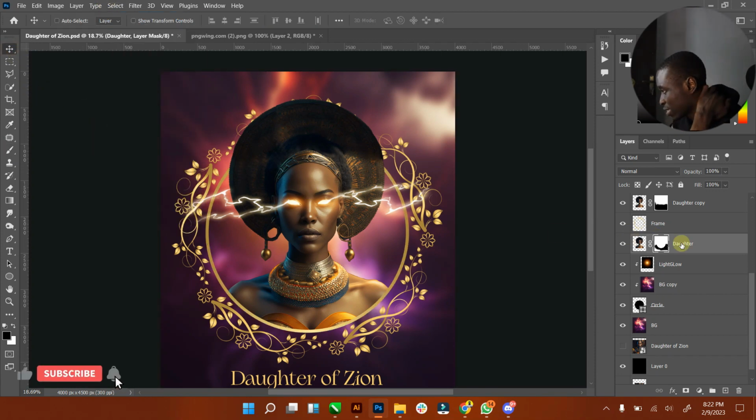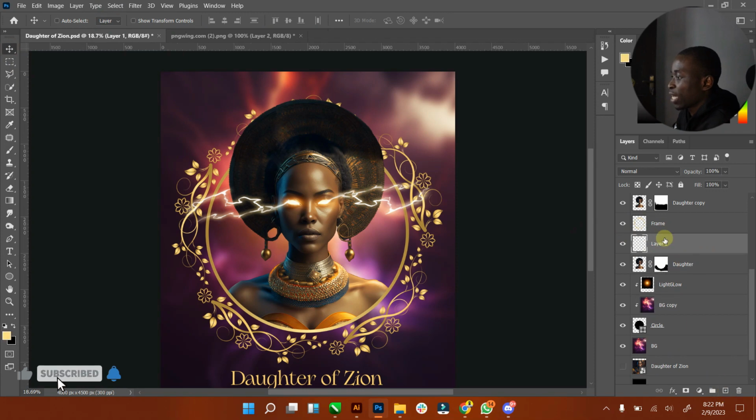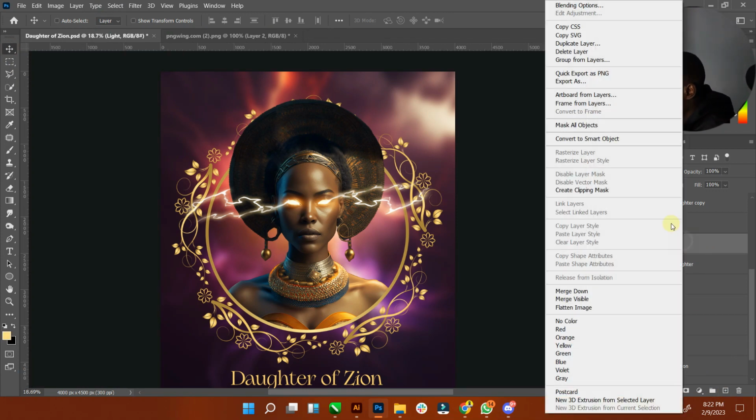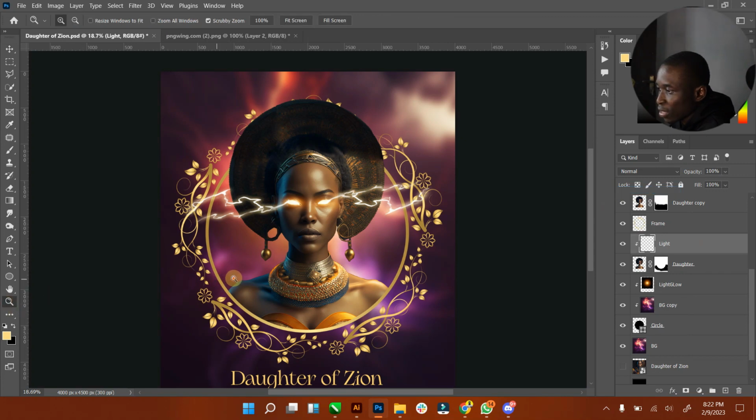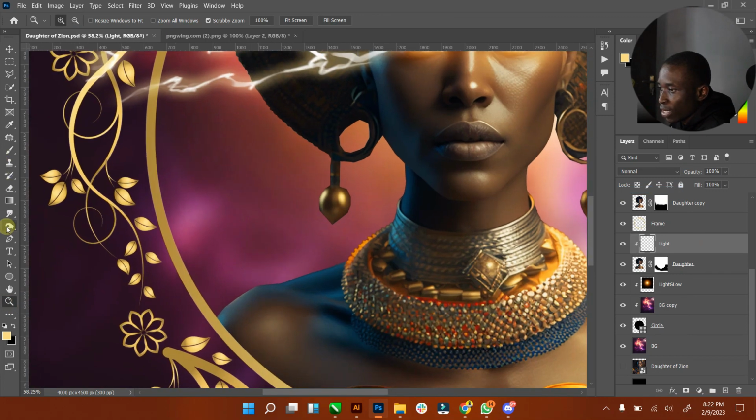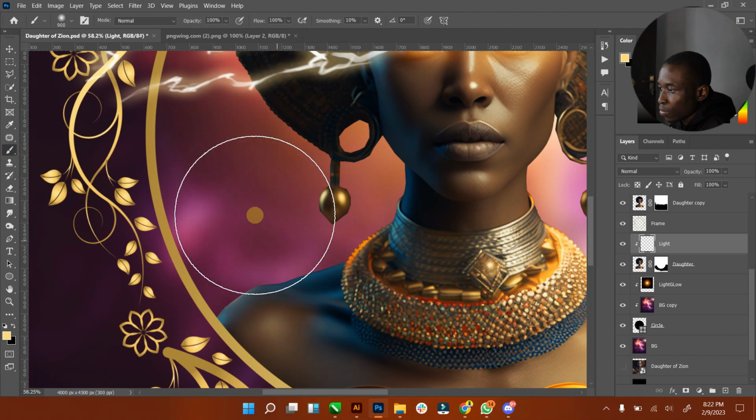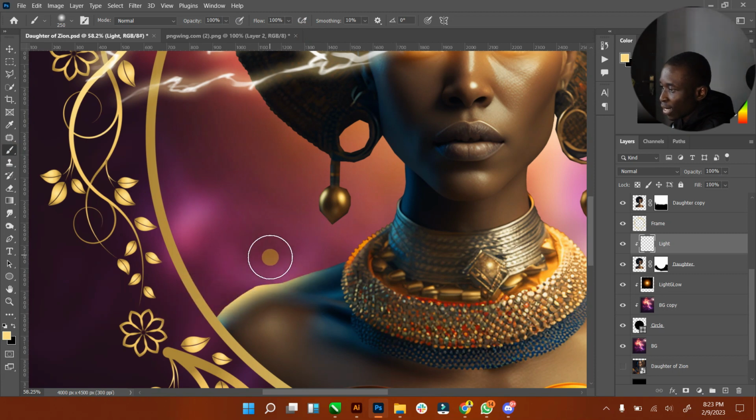Now that we have that, it's easy for us to add light and shadow to this particular layer. So light, create clipping mask. Then we can add our light to this. You remember that these are two different images, so anything we had here, we add it to this. So we add light. You can see that it's not going there because there are two different images.